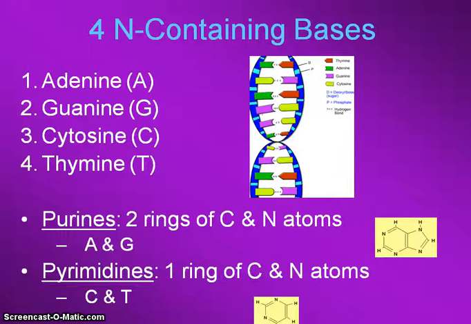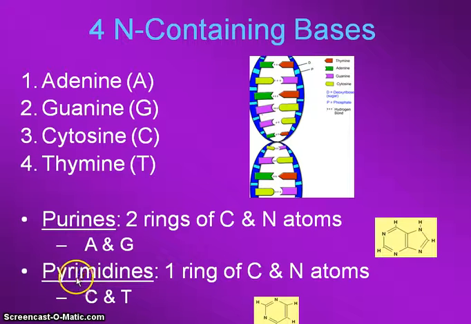These are the four bases: adenine, guanine, cytosine, and thymine, and most of the time we just refer to them by their first letter, so A, G, C, and T. Now these bases are divided into two categories: purines, which are double rings of nitrogens and carbons, and pyrimidines, which are single rings. Now when these bases are paired up in the actual DNA molecule, you always pair a purine with a pyrimidine. So you end up having these three structures all attached to each other evenly, instead of two being paired with two and one being paired with one.